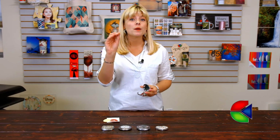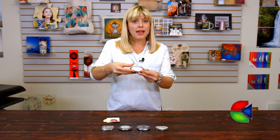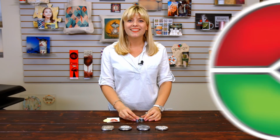Today we're going to be working with our compact mirrors. They come with an aluminum sublimatable insert that you can stick on the top and then give them as a gift or sell them in your store. They come in a variety of different styles and sizes, so be sure to contact your Conde account rep and find out which one works the best for you. I'm going to be sublimating the top piece in just a second, so let's get started.